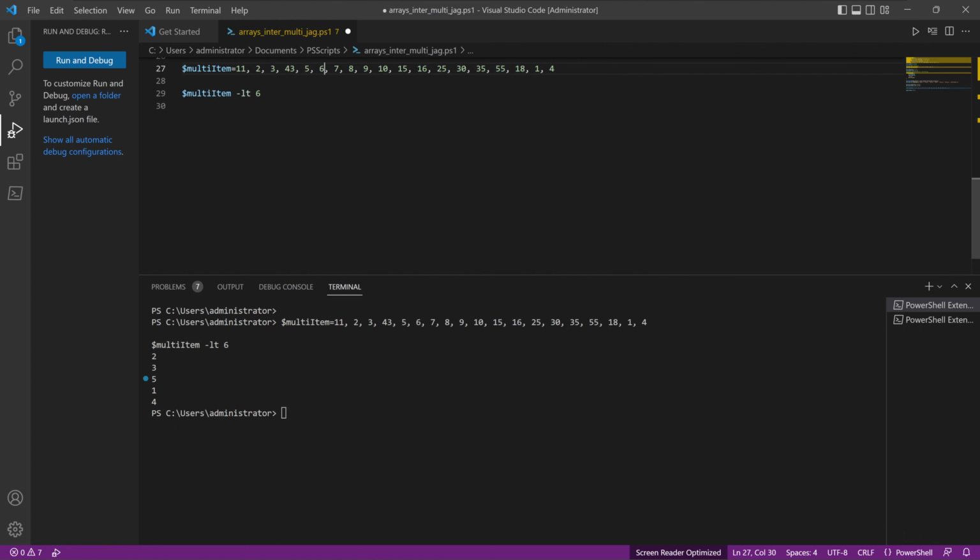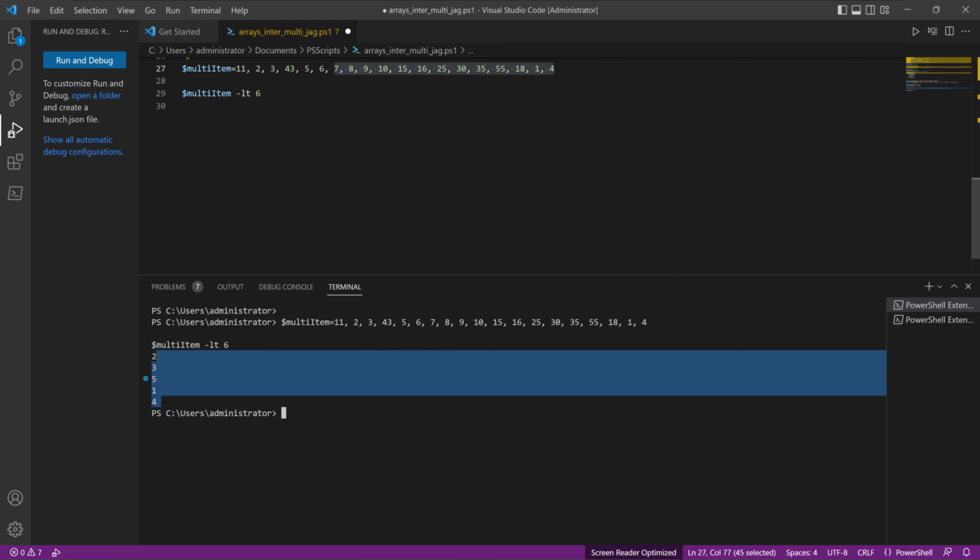Why? Because 6 is here, and it starts from the beginning, position number 0, and position number 1 has 2, position number 2 has 3, and it has 5 here, and nothing else here that is less than 6. And then you go through the rest of this and find anything less than 6 and start printing all those items.